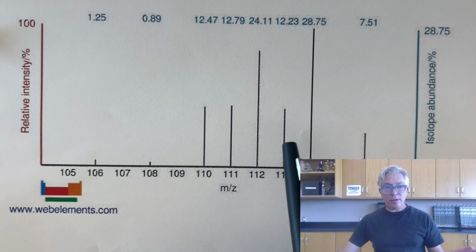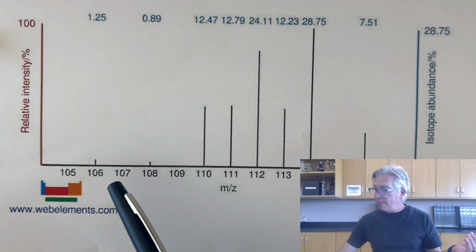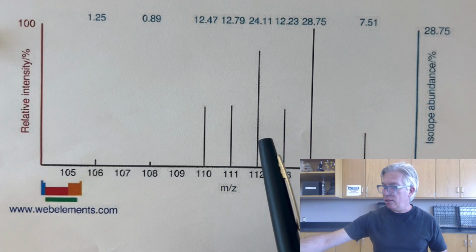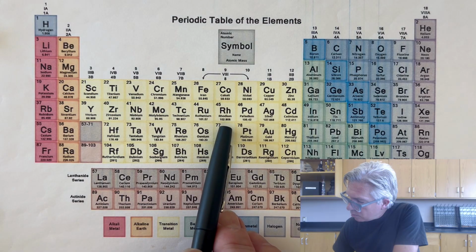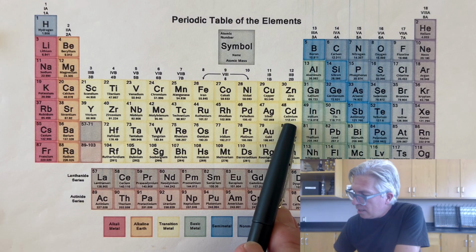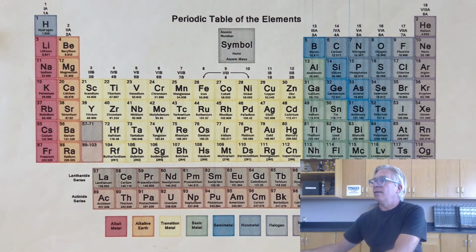So if I'm trying to identify the element, which is your main task, I think, I'm looking for something with a mass between 106 and 116, but somewhere in this range in terms of its weighted average mass. Again, you could do all the math and check it out, but if you scan your periodic table, you can find, let's see, we're here at 102, 108, 106, 108, 112.4, which is right smack in the middle of those peaks, and now we're at 114 and moving up further. So I'm going to guess cadmium on that mass spectrum.